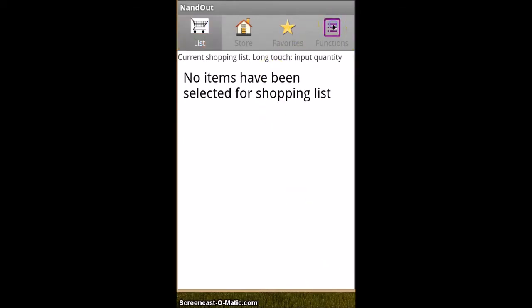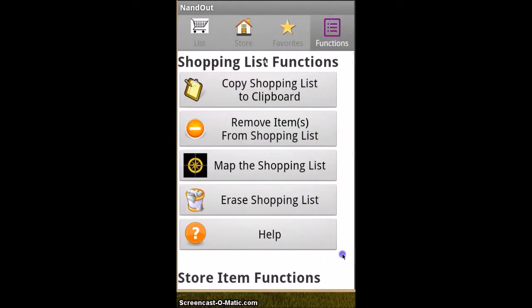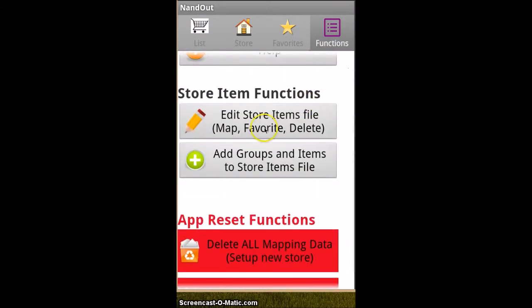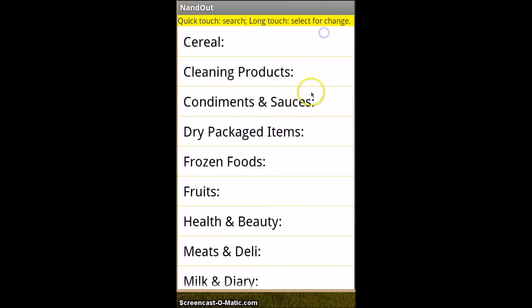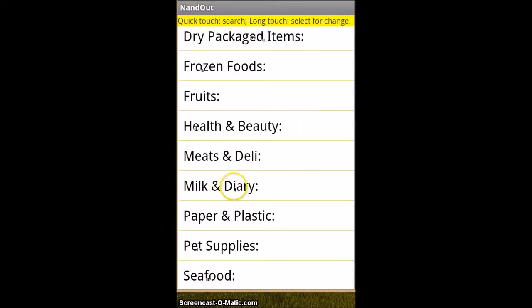Let's make that shopping list again by using the Favorites feature. In this scenario, I will demonstrate how to mark items as favorites, so you can avoid navigating through the database each time for commonly purchased items.